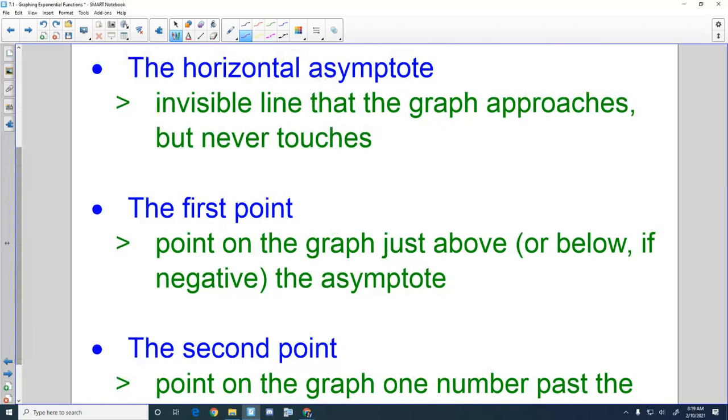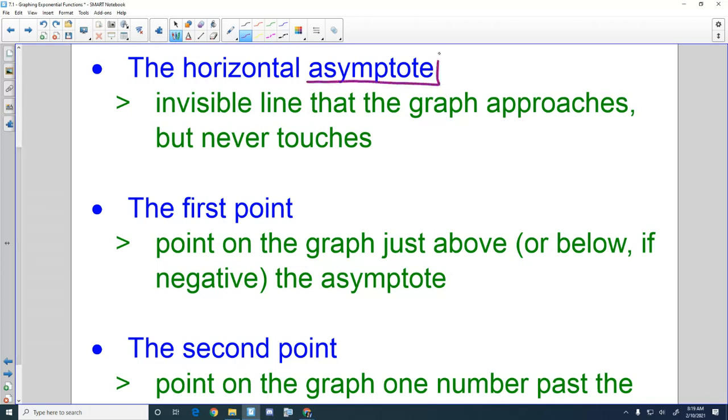First, there's this horizontal asymptote. So that's that line I just showed you right at the end. In this first basic example, it was the x-axis. It won't always be there. It could be up higher. It could be down lower. It can move around, just like a parabola could move all the way around the coordinate plane, right? So can one of these functions. And so it's an invisible line, and that's an asymptote.